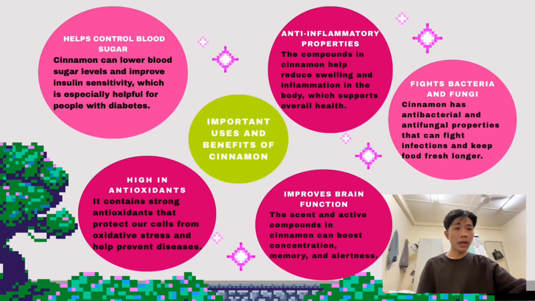So here I would like to talk about the uses and the benefits of cinnamon. Cinnamon is not only known as a spice but also as a natural ingredient with many health benefits. Here are five important uses and benefits of cinnamon. The first one, it helps control blood sugar. Cinnamon can lower blood sugar levels and improve insulin sensitivity, which is especially helpful for people with diabetes.